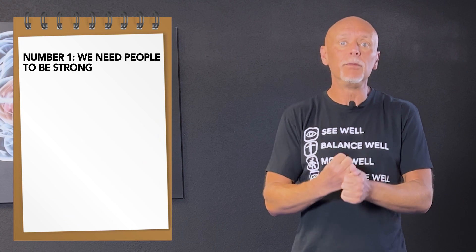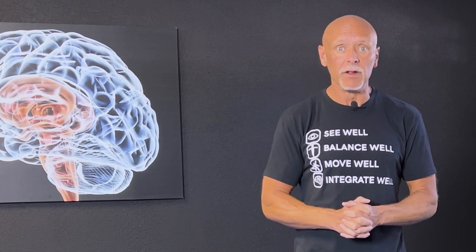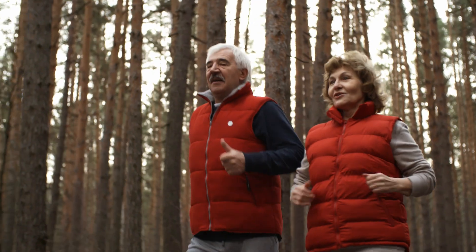With that in mind, we then want to talk about the movement side. When you look at the most current research on movement and fall prevention, number one, we need people to be strong, but strong in a specific way. When we look at traditional strength training versus power training, we're beginning to see that the ability to exert power or force is more important in avoiding falls. If I'm walking along and I trip, I need to be able to move quickly and stop myself — that is a power move. So if you're working with a population at fall risk, you need to start thinking about how to incorporate more power-based exercises — not necessarily an Olympic snatch, but people need to practice working forcefully and with speed in a safe way.